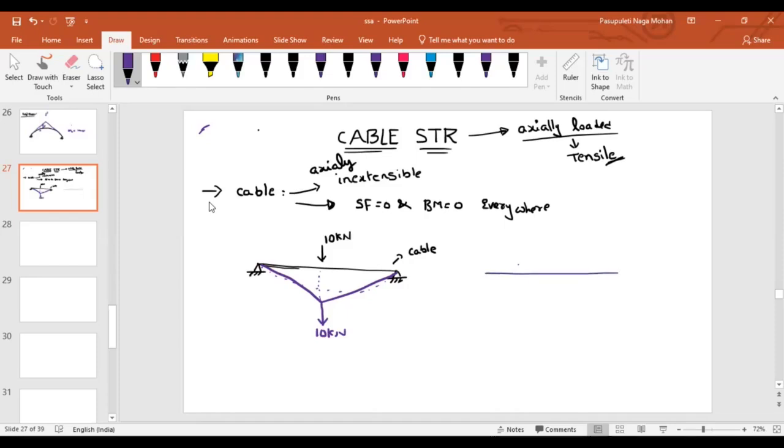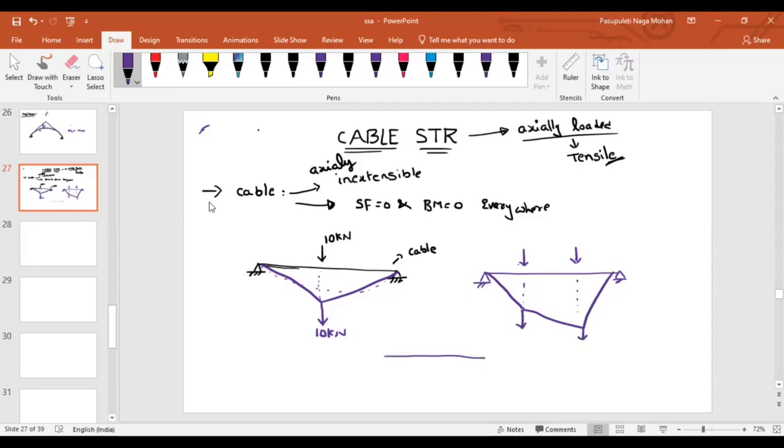Instead of a point load, if we apply 2 point loads, how may it behave? What is the final position of the cable? Depending upon the values and the distances, the position of the cable may be like this, with a point load and then another point load.